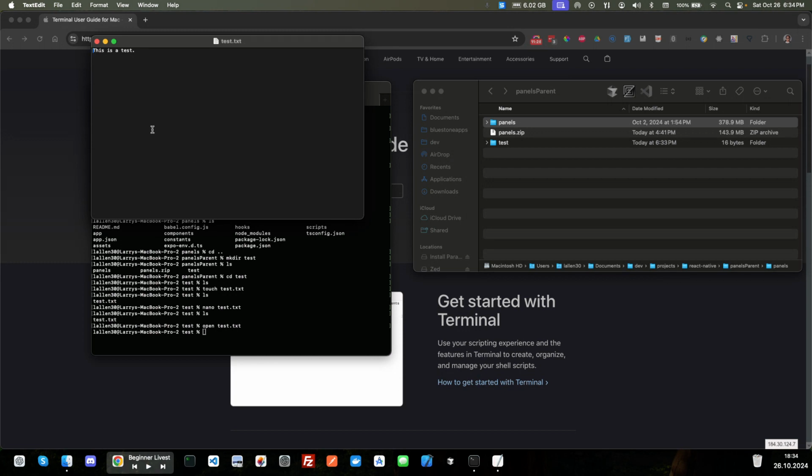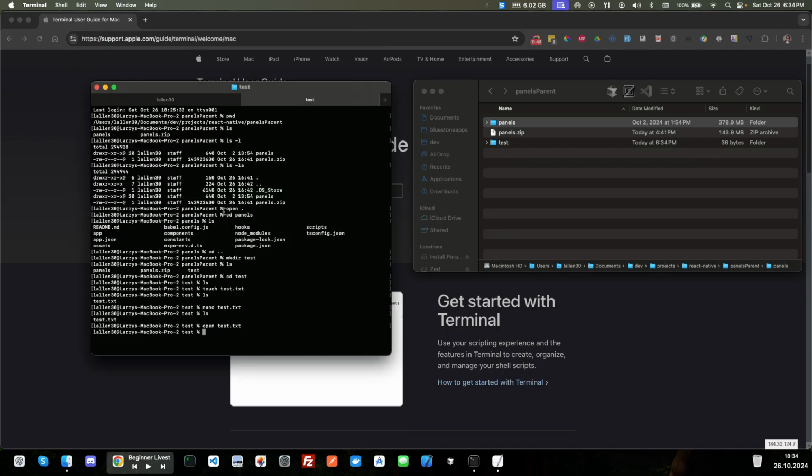Whatever extension that's there, it's going to open up whatever the system defaults to. So we're in TextEdit, and we see the text that we added here. And we can type in here another line. I'll press save, and then I'll close this out.